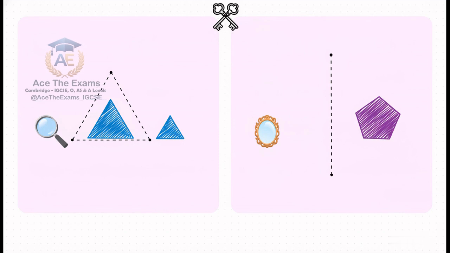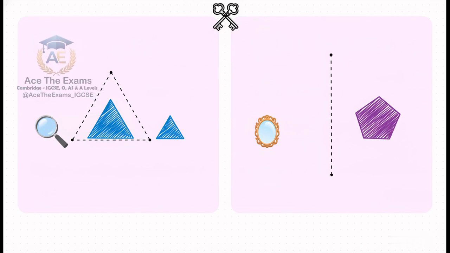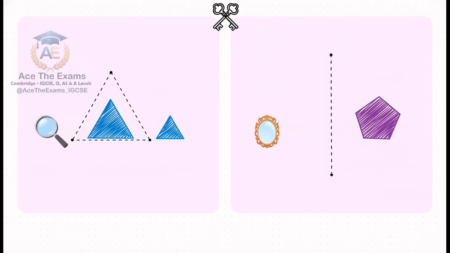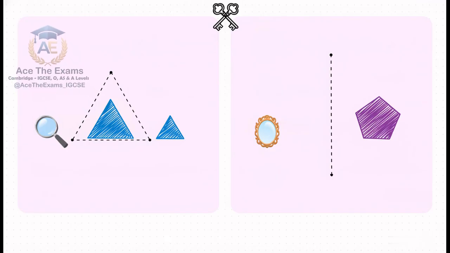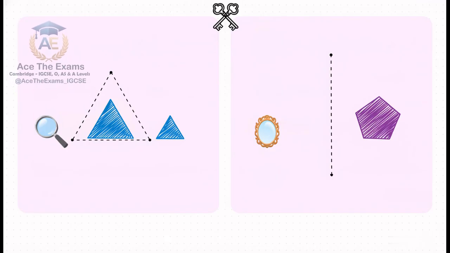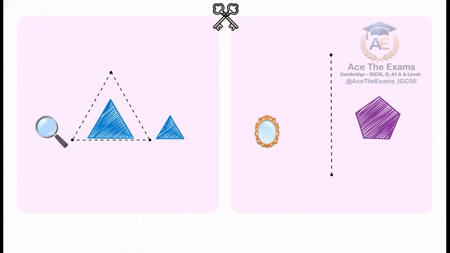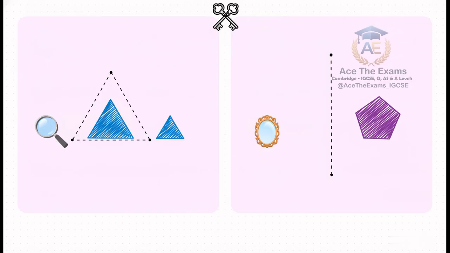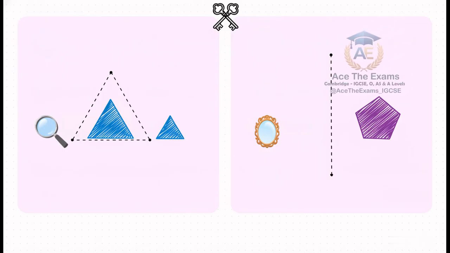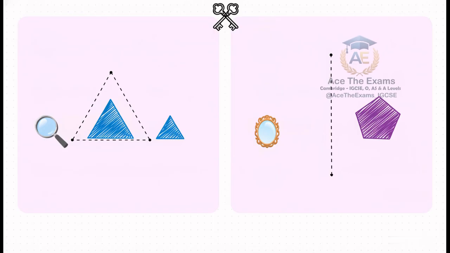For example, if you're dealing with an enlargement, you literally cannot just write down "it got bigger." The examiner will give you 0 for that. You must provide the exact scale factor, and you have to pinpoint the precise coordinate of the center of enlargement. On the flip side, for a reflection, writing "it flipped over" simply won't cut it either. You need the full algebraic equation of the mirror line. It's all about giving the examiner exactly what they're looking for. Let's break these down one by one.